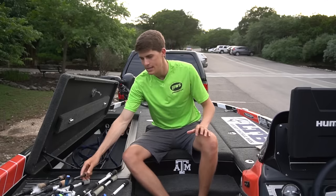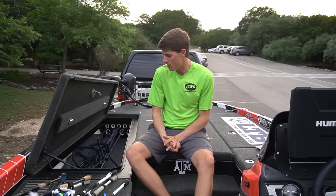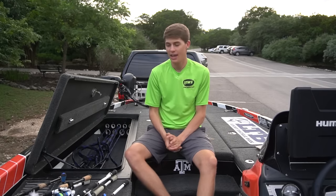That is all of my spinning rods. I didn't used to like spinning rods, but I've gained more of an appreciation for them. But the bread and butter of a Texas fisherman is the bait casting rod, and I've got some awesome combos to show you guys. So let's jump into it.